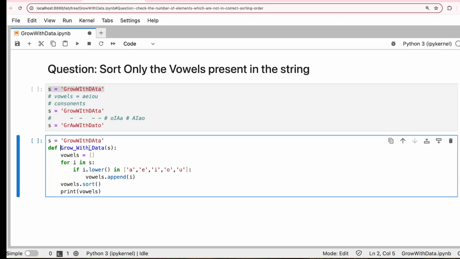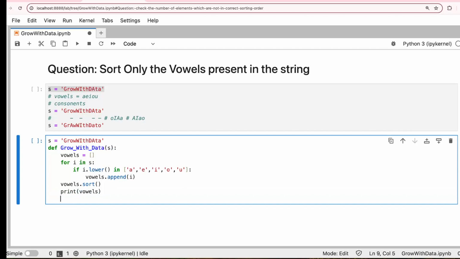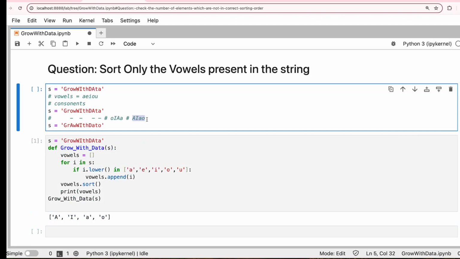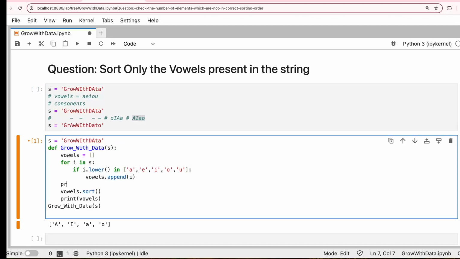For now, let's call the function and see what happens to the vowels. So we have A, I, a, o, in whatever the sorting order is. If you want to see it before sorting, we can print here: print before sorting, the vowels, and then print after sorting, the vowels.